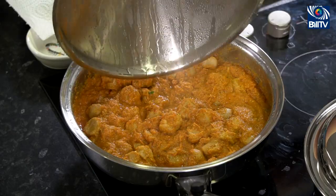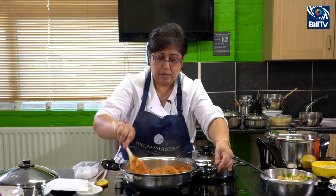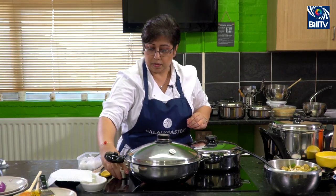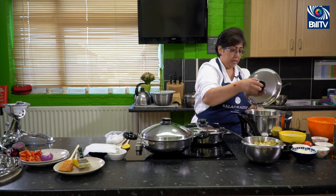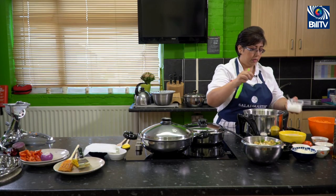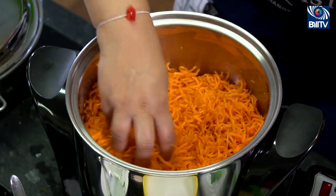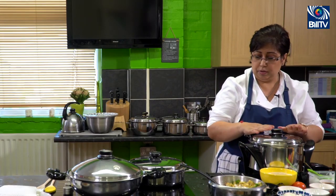Coming back to our tikki, we just have a quick look at how far it's going. It's cooking nicely from the bottom as well. The heat's getting through. I'm happy with that, let that cook through. I'm just going to reduce it now to number two. So that's cooking away. My 5 minutes on my cooker here is done. I'm going to add just a teaspoon of coconut oil. Rub it around. Note I'm not using ghee, I'm not using butter. We're going to add all the carrots that we've just grated. Leave it in the base. And we're going to lid it. So put that to the side, let that cook on its own.